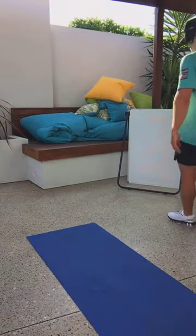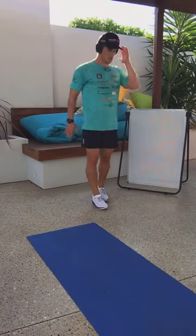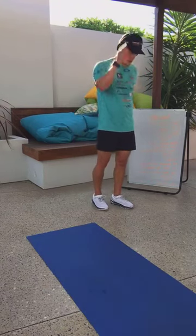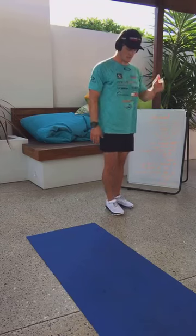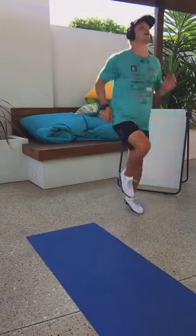Whew. Okay, last line of these, make it a good one. You're driving up through your heels and using those arms to get yourself up. So obviously right arm, left leg, left arm, right leg. Let's go.